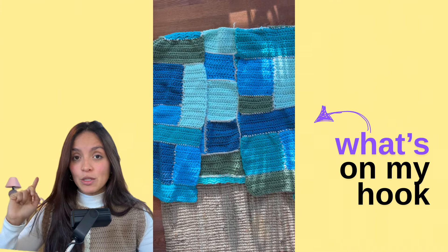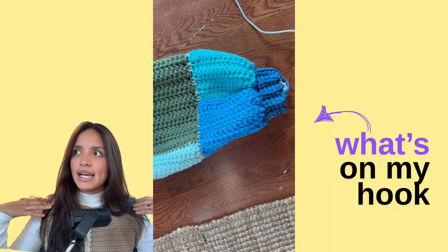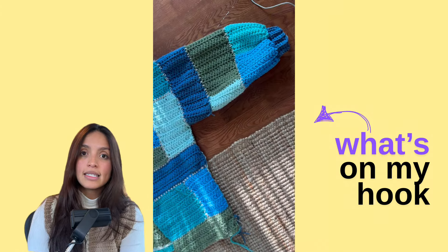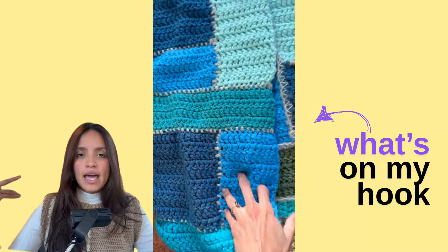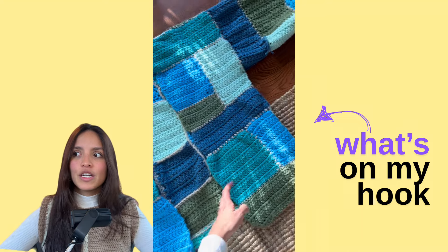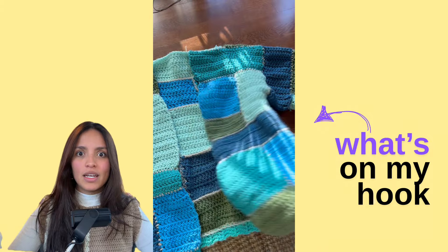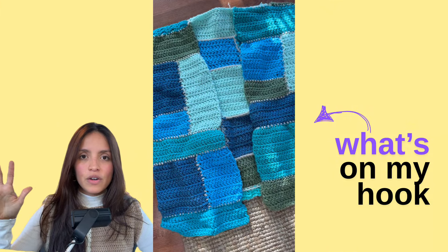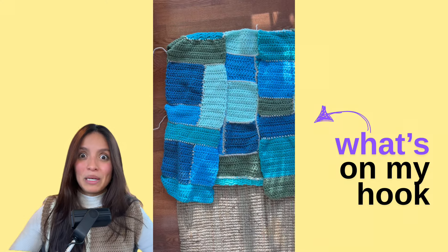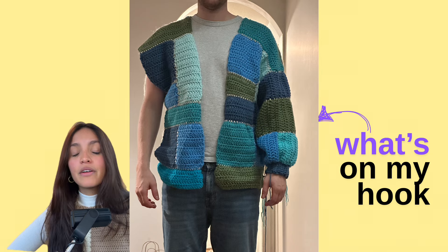What's on my hook is something I started last year — I was supposed to deliver it last year for my partner's birthday gift but didn't finish it. I got overwhelmed and intimidated by the project, but I decided to pick it up again and it's going so well. I did a whole sleeve last night and now I just have to finish the other sleeve, then add the bands. It's looking so good and I'm really proud of myself. It started because I was trying to save money and had a lot of leftover yarn. Since then I've had to buy more because it's a big piece, but it all started from scrap yarn — so this might be your sign to make use of your scrap yarn for a gift.